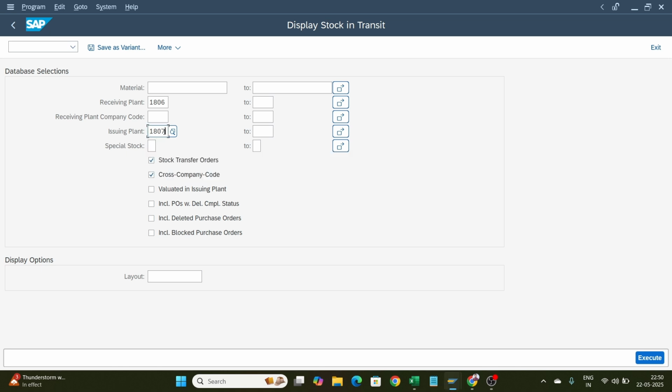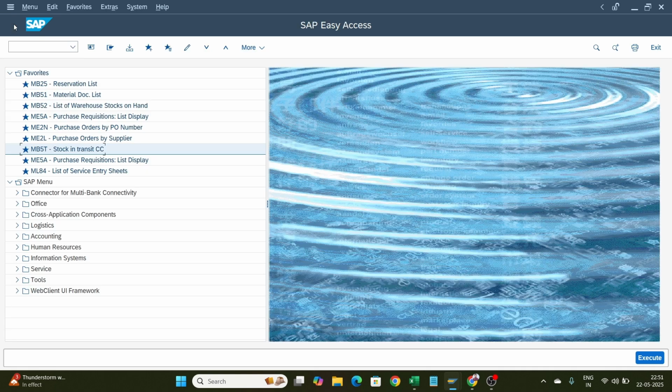Okay, so if we are transferring the stock from 1807 to 1806, that stock will be visible here in this particular transaction MB5T. Okay, and the stock will be visible after you have done the goods issue against the outbound delivery.